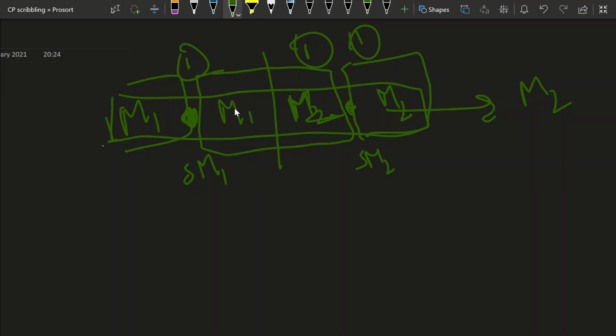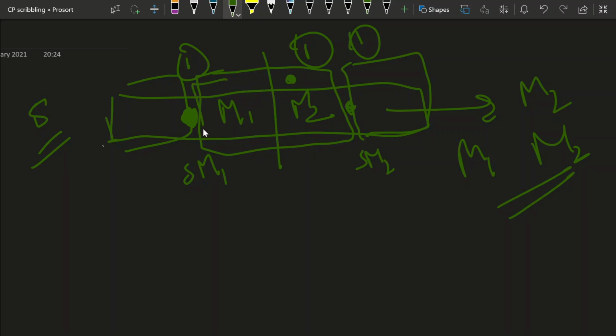No, but when I query for the whole part, then I'll know. So let's say I get my positions of M1 and M2, and then I query for the whole part. So it's like 5 queries already now. Then I query for the whole part, and if I get, let's say, SM1 here, that it is the second smallest, then I know my M1 is the greatest if my SM1 is the second greatest. So then I can reduce my search space to this.